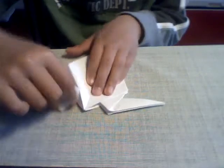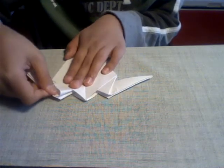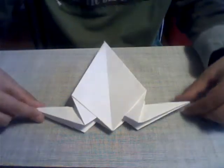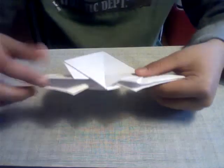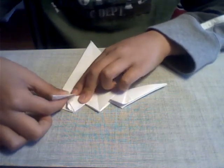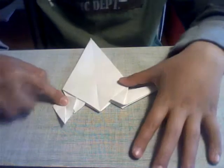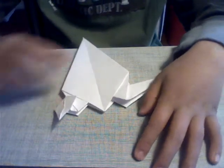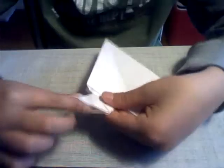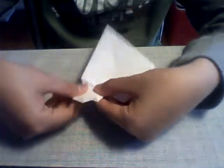Do the exact same. Try to push more down, it's going to be way easier, but it depends on what you want. So at the end, no matter what, you should have something like this. And what we're going to do with this is take it and squash it up. Once you squash it up, you should have something like this. The exact same. So I'll show it to you better. You want to take that and squish it upwards.